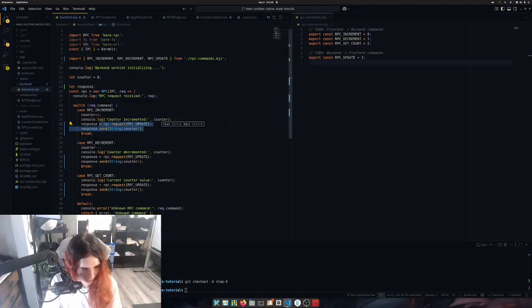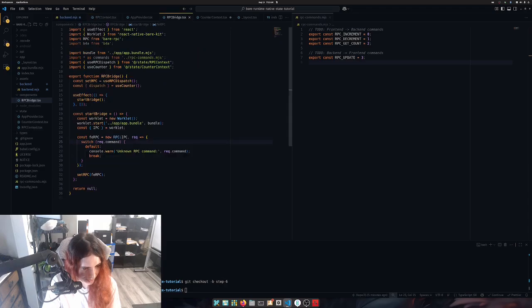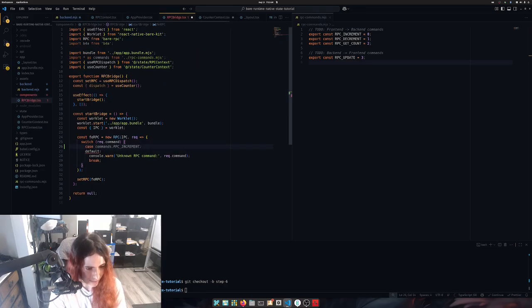Now that we set this up properly, so that we're sending RPC update requests from the back end, we need to go back in the bridge. Yep, here. So we're going to do case commands.RPC update.